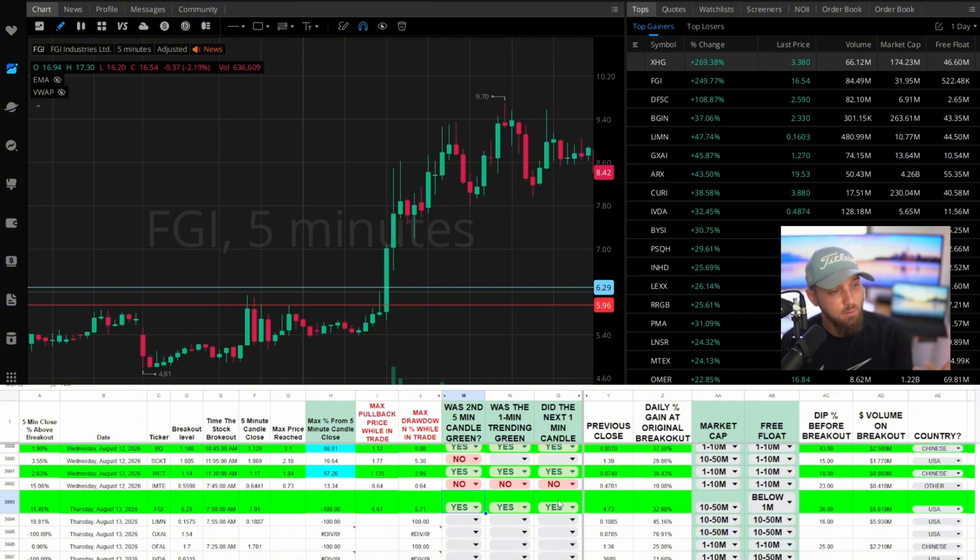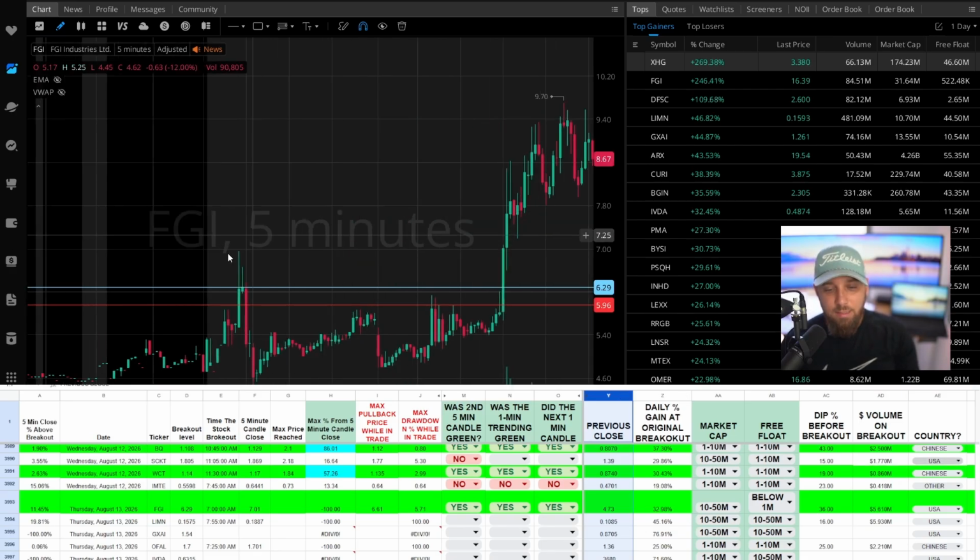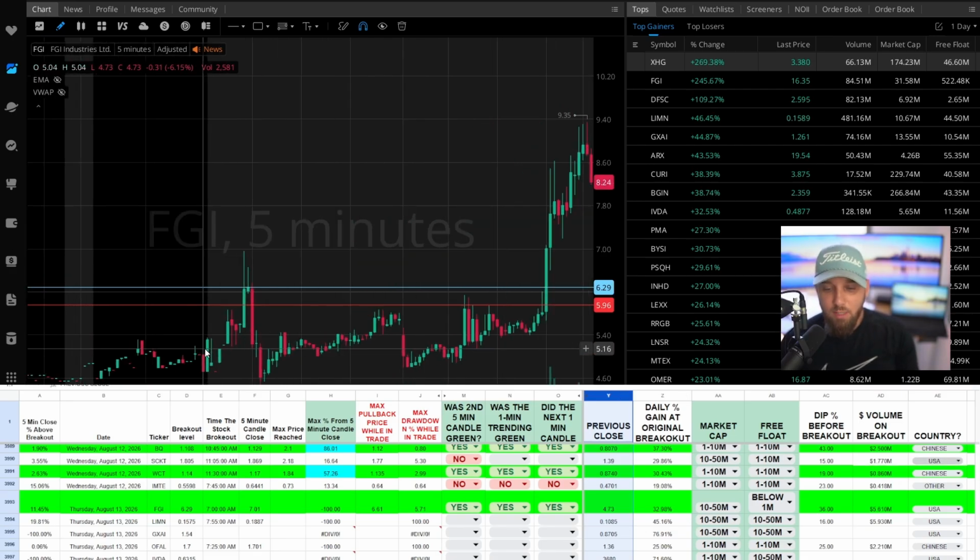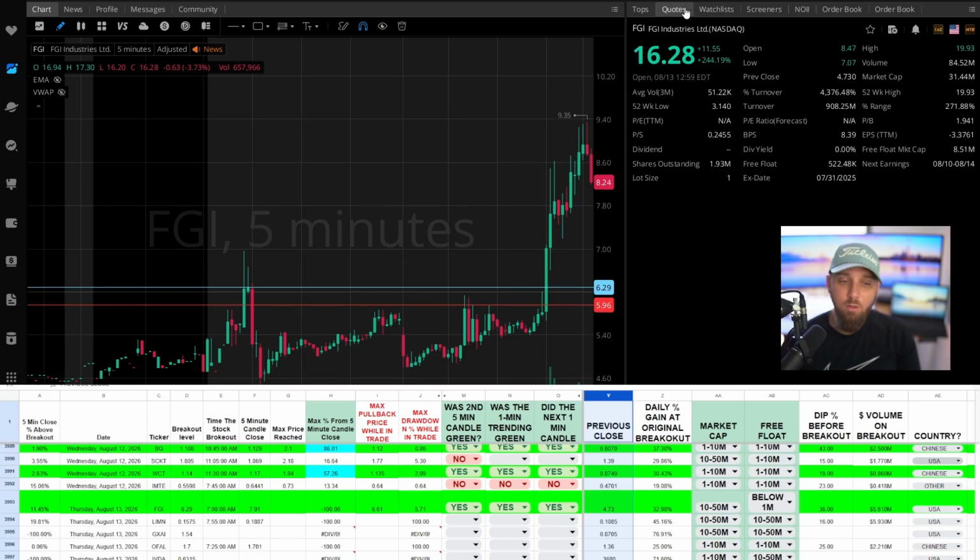All right. After I put all of that in, the next thing that I track is the previous close. For the previous close, it's always 4 p.m. EST from the prior day. I go up here to the C, which is going to be the close, which is $4.73. You can also go up to your quotes widget, and right here you'll be able to see the previous close, which is $4.73. So for FGI down here on my Google spreadsheet, you can see it says 473.